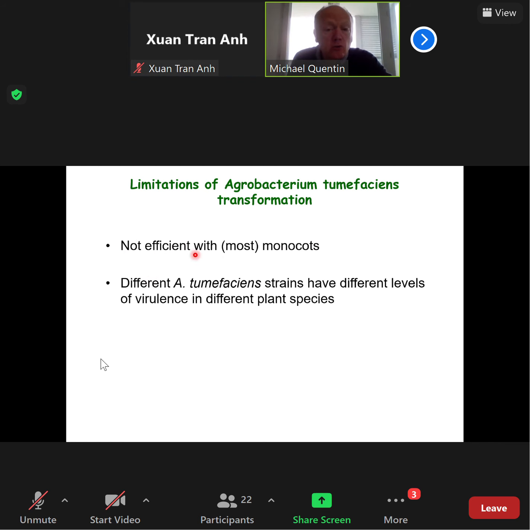When you cannot transform one plant species with Agrobacterium tumefaciens, you can use different strains that may be more virulent, or there are anyway some alternatives to increase the efficiency of transformation when the plant species is recalcitrant to transformation.